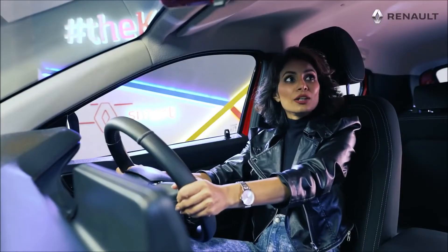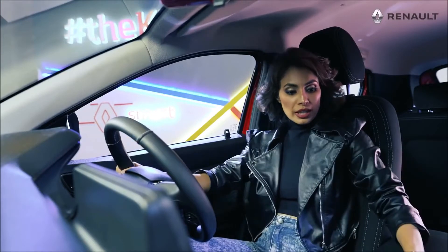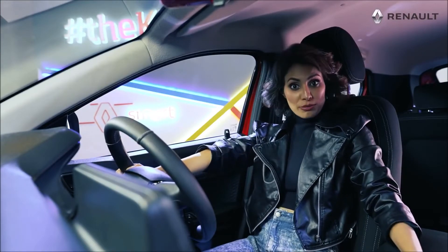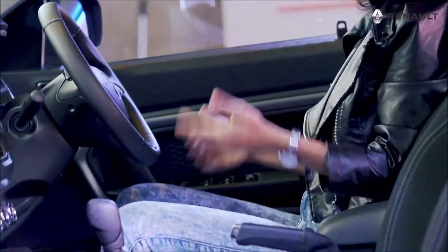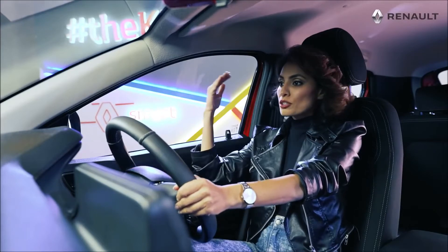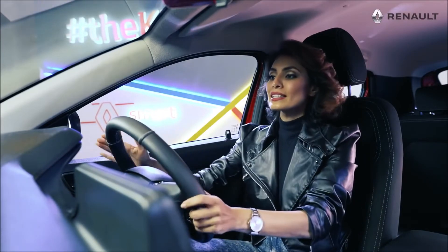We are inside the car and the space looks quite roomy. There's lots of room — smart utilization of space. I can stretch my legs. The seat has an adjustable height. Right now I can see the bonnet, so you can navigate the roads very freely. The finish is quite sleek and stylish.